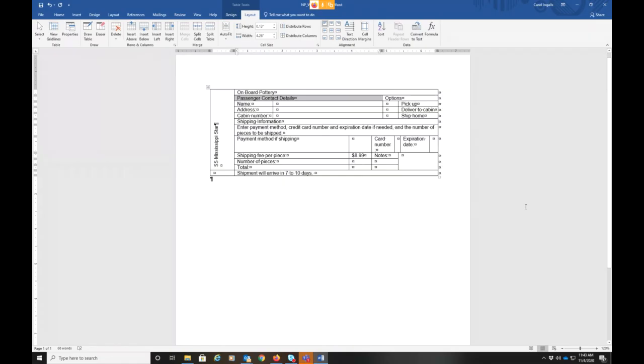Now we want to select the cell containing payment method if shipping. All right, payment method if shipping. So we're going to click in that cell. Resize it so the measurement between the two move table column markers marking the left and right edges of the selected cell is about 1.1, and resize the cell to its right so that the measurement between the markers is about 1.1 as well.